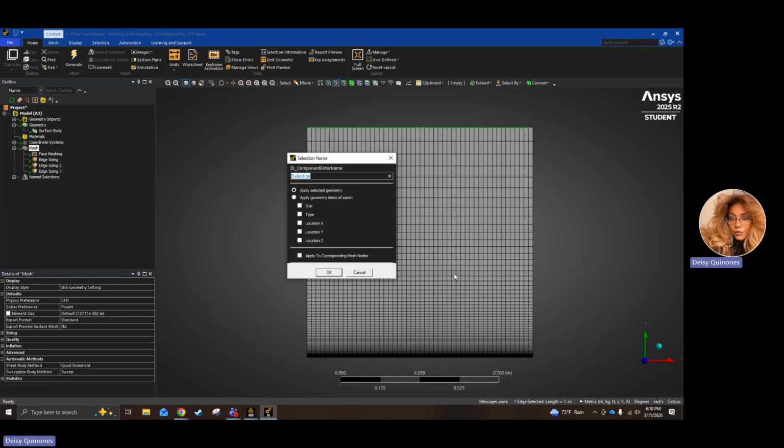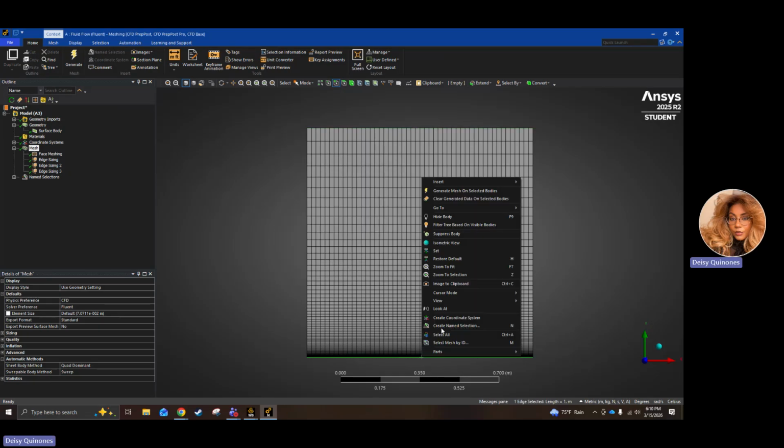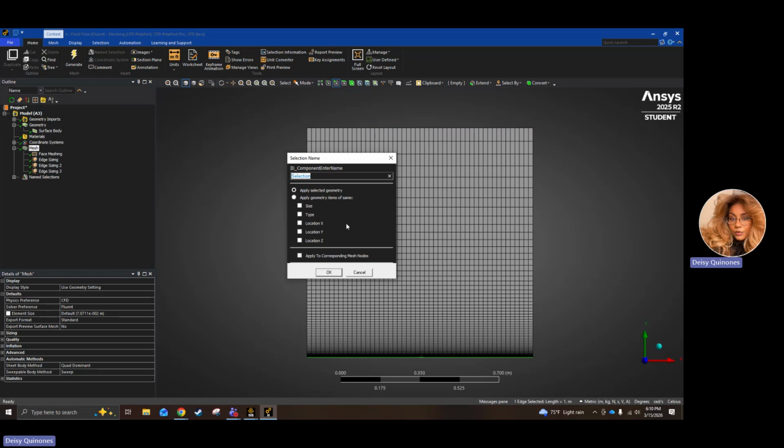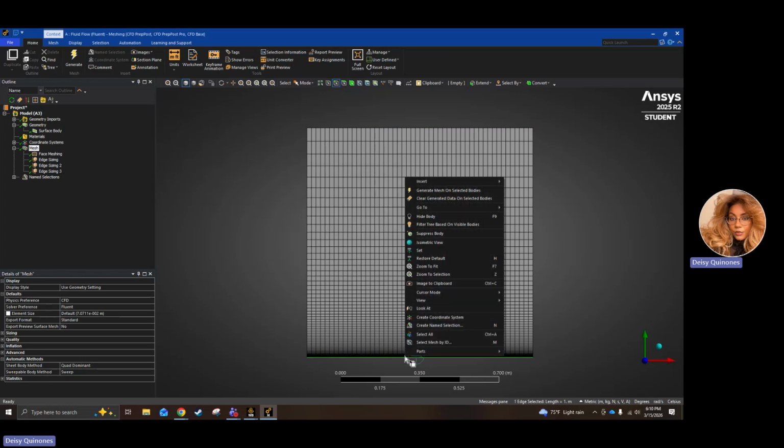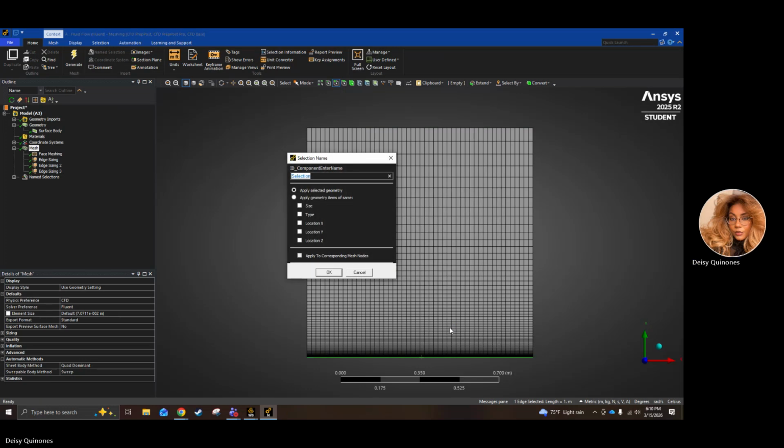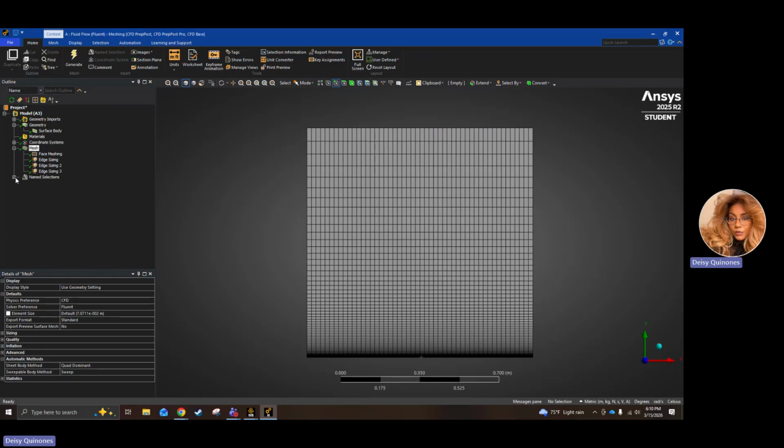Okay. That's going to be our far field wall. And then this, most importantly, is going to be our plate. Cancel. I clicked on the wrong one. Oh, maybe I didn't. I don't know anymore. Perfect. When you close, everything's labeled.